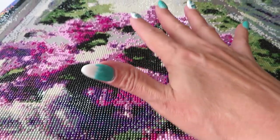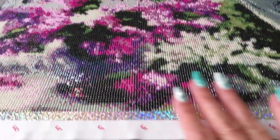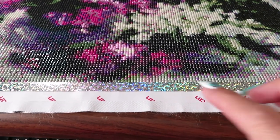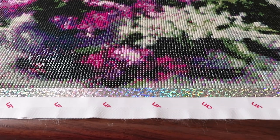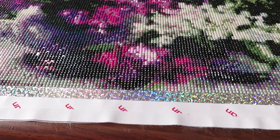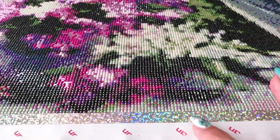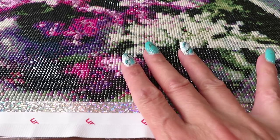I love this design. So that's the reason I'm going to finish. I'm going to finish, guys. I'm going to pull out this washi tape. The other day somebody asked me where I got them, by watching my finished diamond canvases for 2018. This is washi tape from the dollar store. They are very beautiful. So I'm going to pull them out, re-roll after it's finished, and if I have to seal, I will seal.